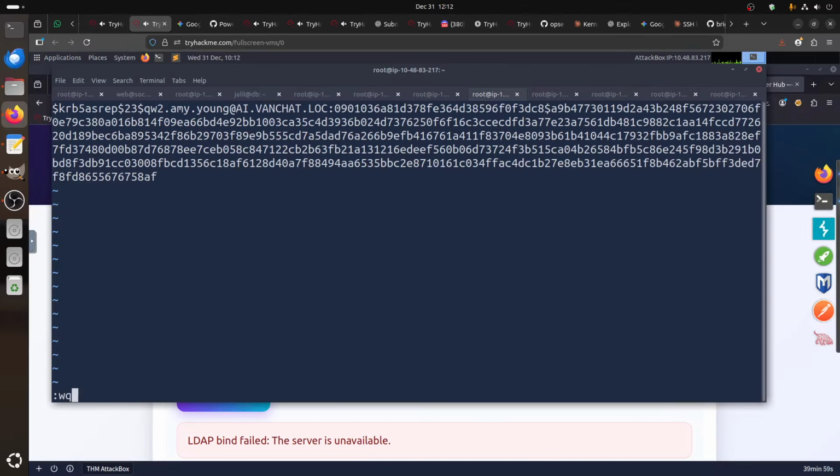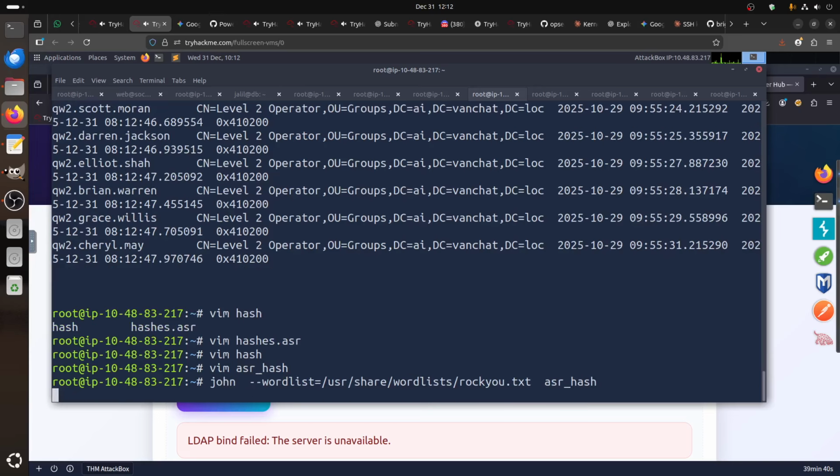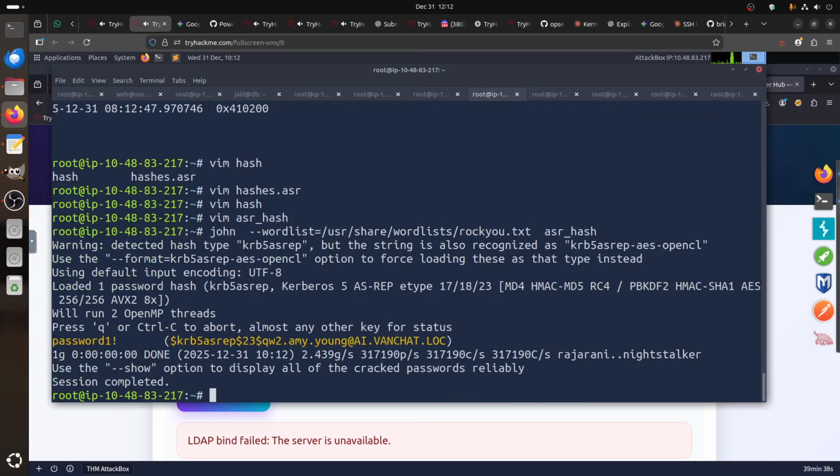Now if I go to our friend John, dash wordlist equals /usr/share/wordlists/rockyou and give it the hash. It doesn't take long. I think the password is password1. So now we have the user.